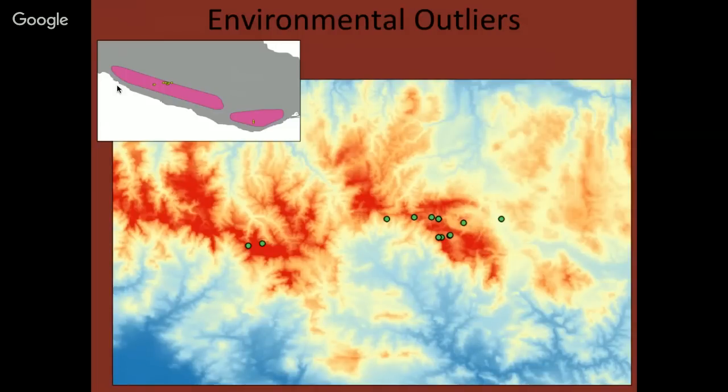So instead, I plotted those occurrence records for this species, this cluster of points up here, on a very fine resolution digital elevation model. Red is high elevation and blue is low elevation. And I just want you to notice that this is a montane species. So let's zoom in and look at each of these points. Notice that this one might be too low, so I'm kind of suspicious of that.